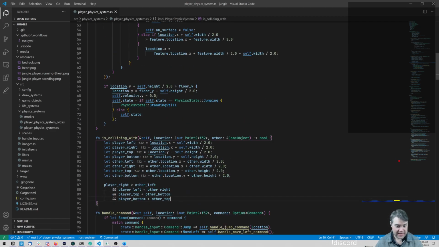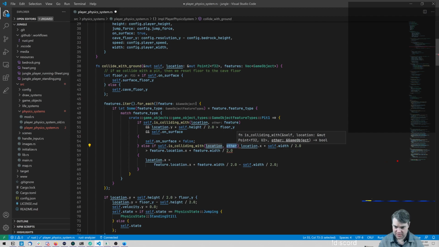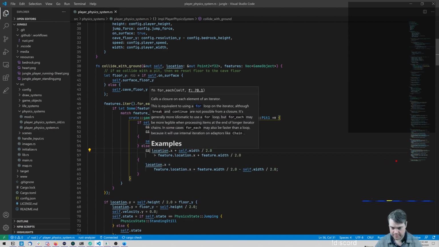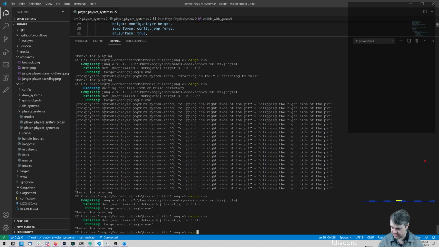Okay, now we have is colliding with. Now I believe I can do an else if self dot is colliding with, pass the location, pass the feature, and then this. Let's see if that works for us.